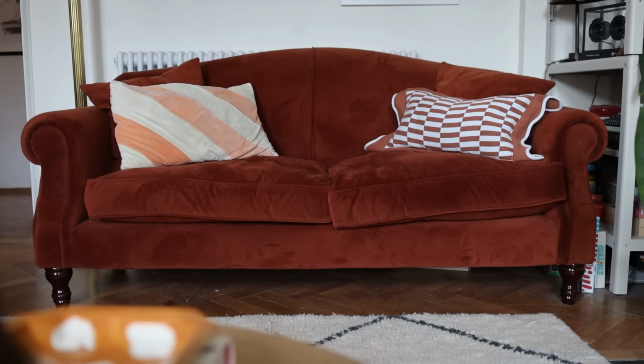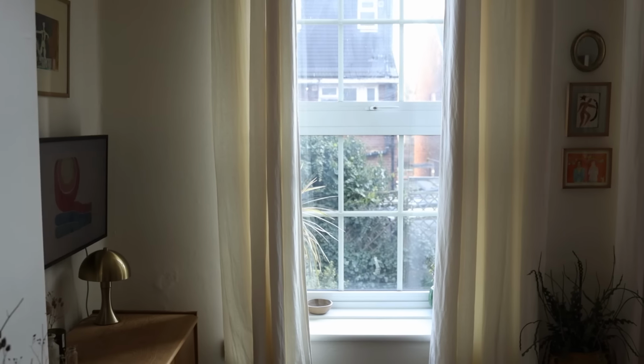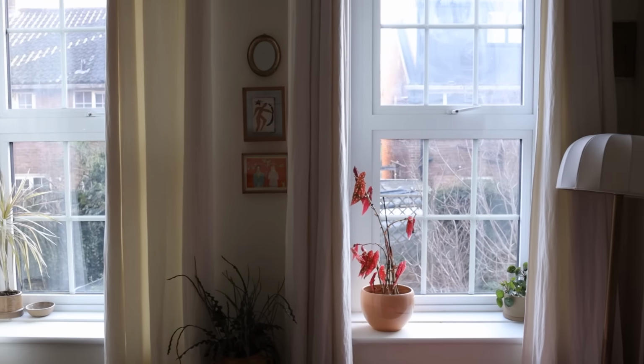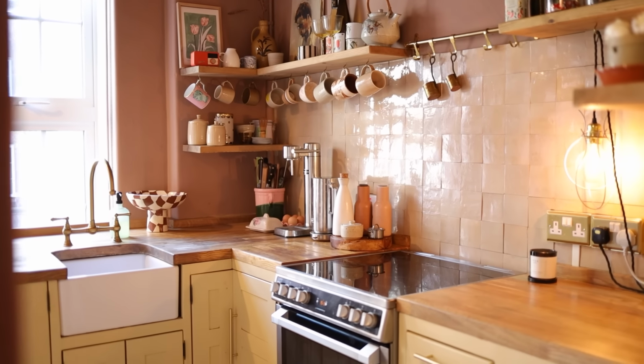I find it really hard to describe my design style, because I think I'm an aspiring minimalist, but if you look at my house, you wouldn't say it was minimalism. I had lived in a lot of rented places before this, and so the prospect of having a whole space to fill was so unbelievably exciting, but also really daunting. And I looked at a lot of inspirational images, like Pinterest, Instagram, a lot of things like that, to come up with something that felt really true to me and felt like home.